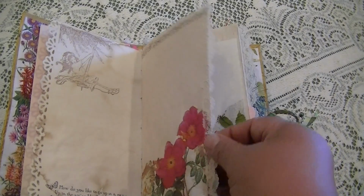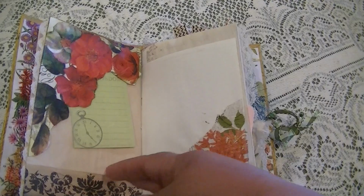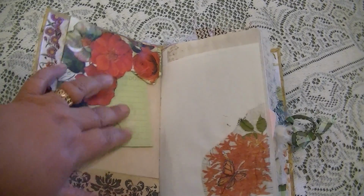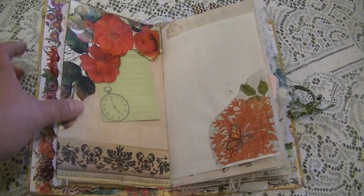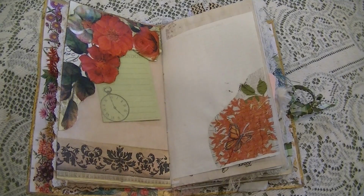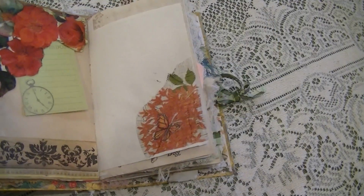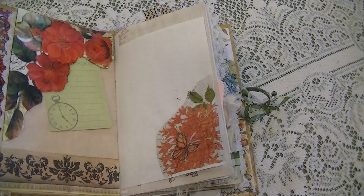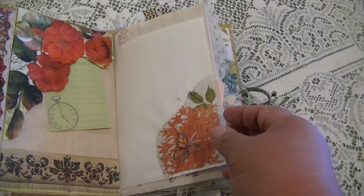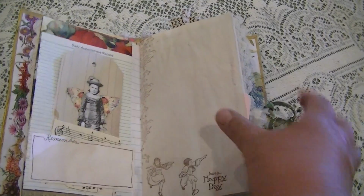This napkin should look familiar. Trying to embellish, putting some lace right there. This is a pocket up here, as you can see the tag, and down below is another pocket. Two different napkins, but I think they match very, very well. So pocket there, pocket up there. This was just a piece of leftover napkin, and the butterfly is a piece of wrapping paper, and it complemented the other page, so I just decoupaged it in.